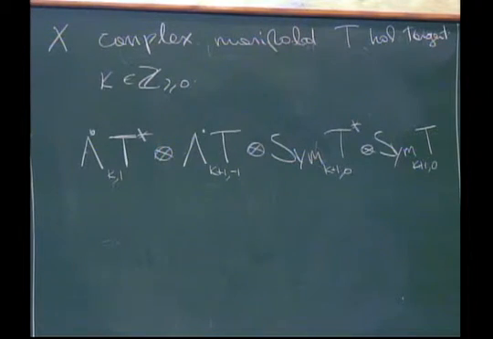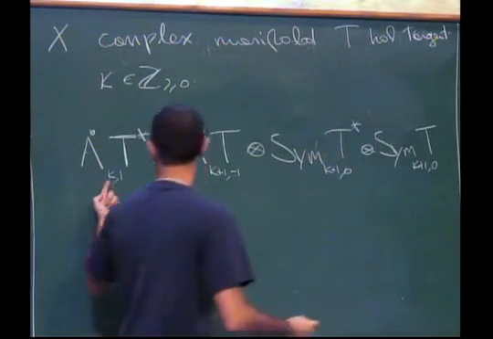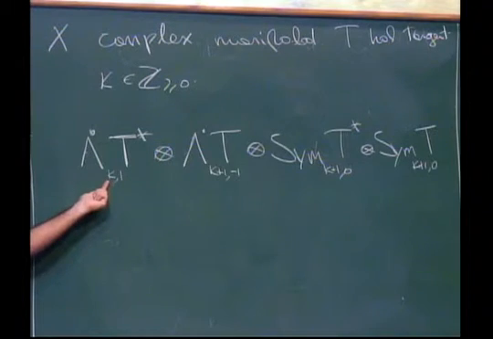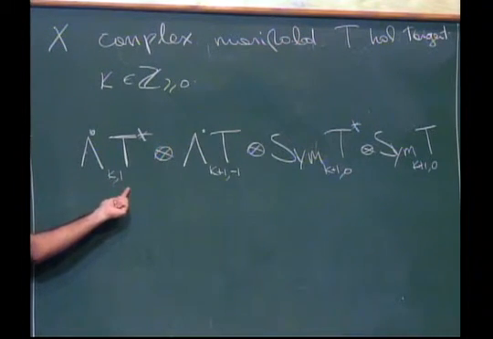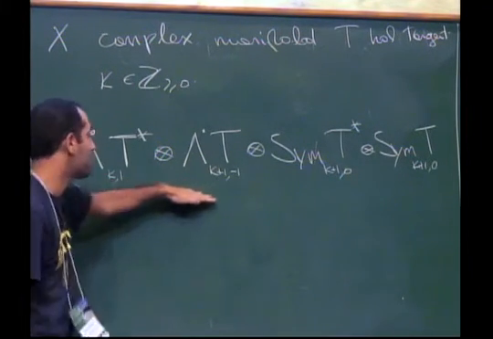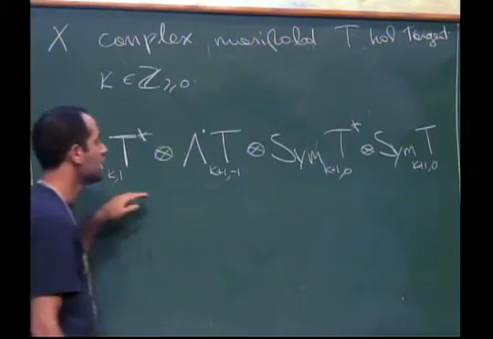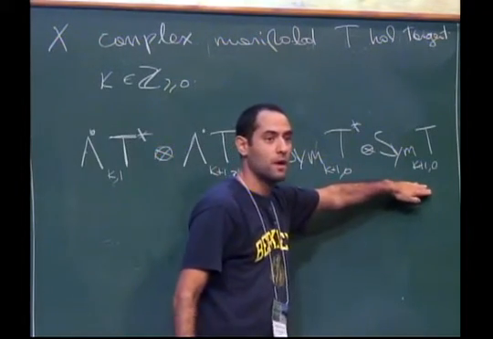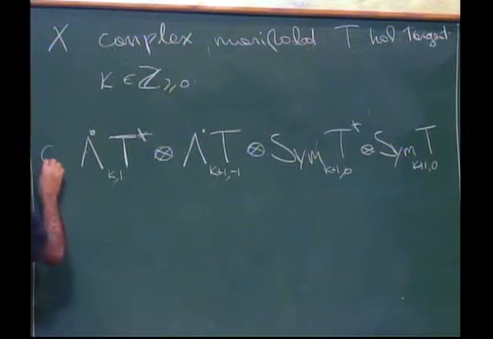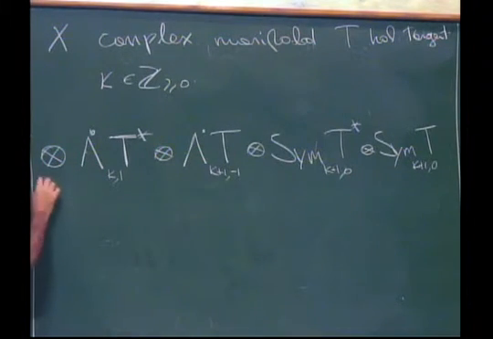For the physicists, I'm going to refer to this first bidegree K as energy or conformal weight, and the other one as charge. The ones with nontrivial charge are going to be my fermions. These are going to be my bosons. And now I'm going to make this into an actual beast by taking the tensor product over all K bigger or equal than 0.